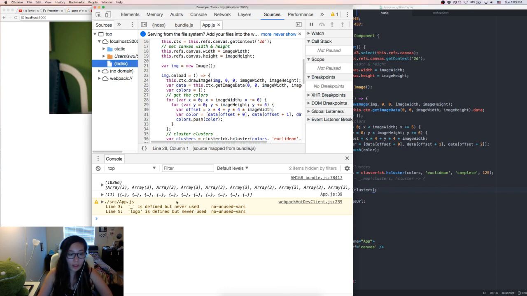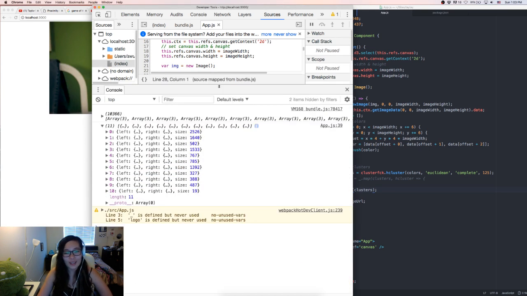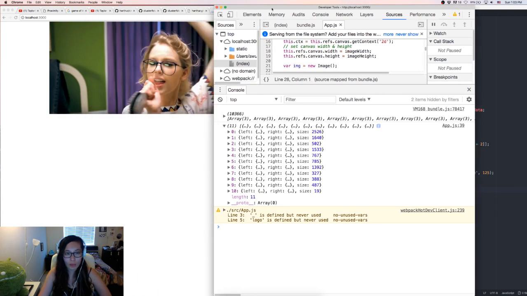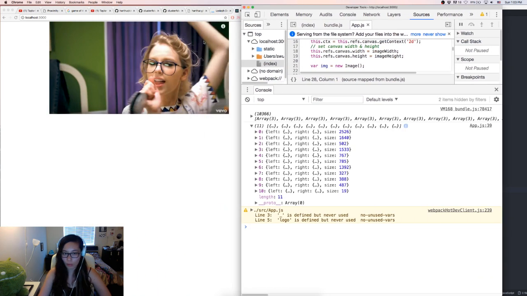Okay, but oh my god, yay! Thank you so much for sticking with me, you guys. But so it is now clustered correctly. So each of these are the groups, and then look at how many there are. Wow, I'm guessing the 2,000 is probably the purple. It'd be cool to see. And then the like 1,640 is probably the green.